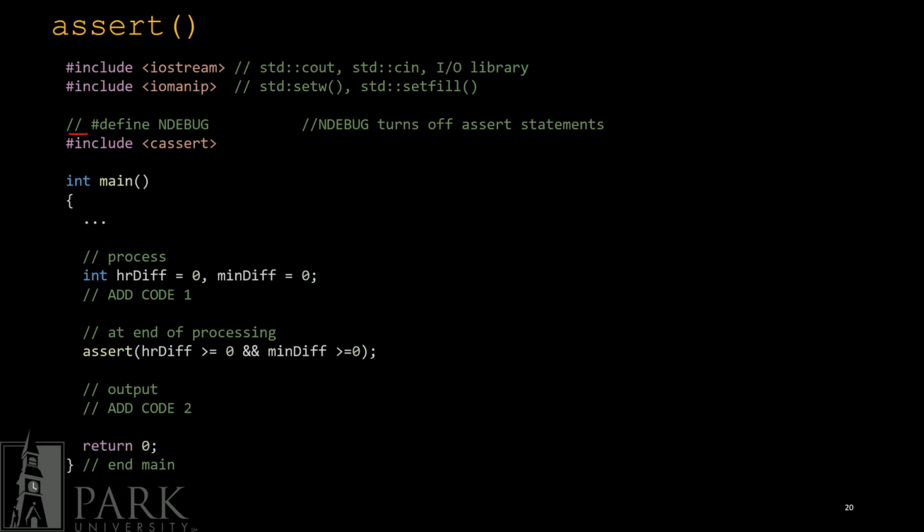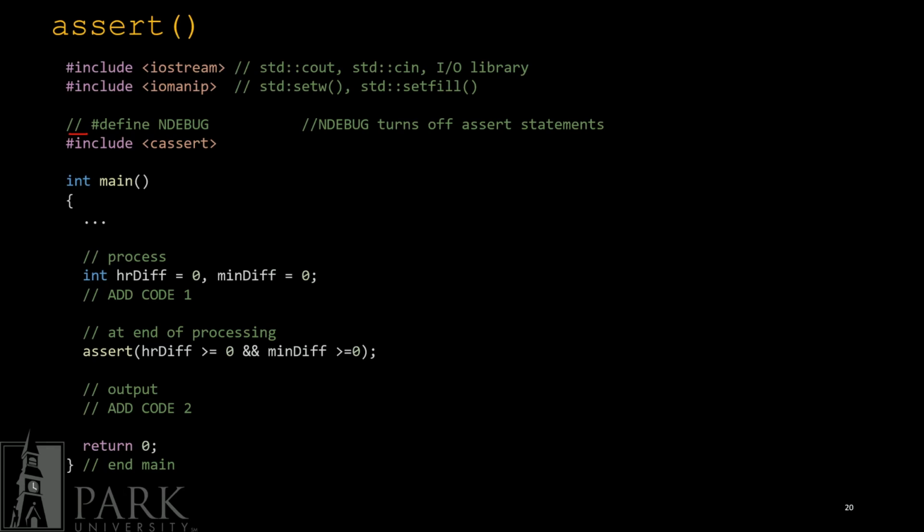So how do you actually use the asserts? Here we've got this program, and it's going to do some stuff. We've got two integers, an hour difference and a minute difference, and we want to add some code to it, but we're not going to do that now. At the end of processing, we want to make sure that the hour difference is greater than or equal to 0, and the minute difference is greater than or equal to 0.